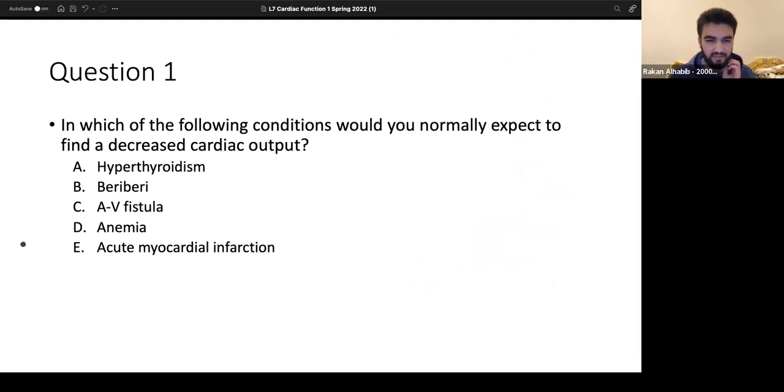Polycythemia will, yes, based on what I remember, decrease cardiac output. But please double check since I've taken this like a year ago. Polycythemia is basically when you have more than the normal amount of blood cells.